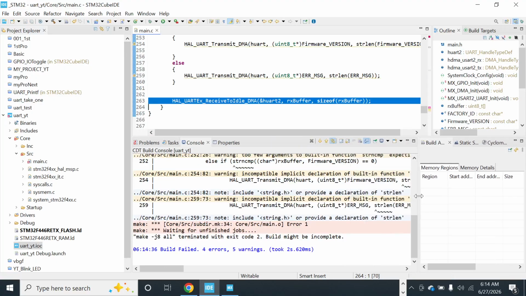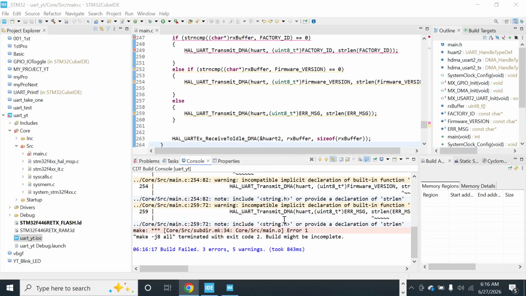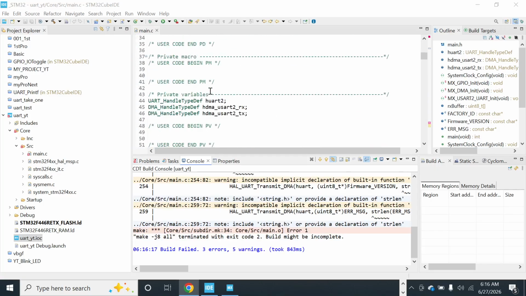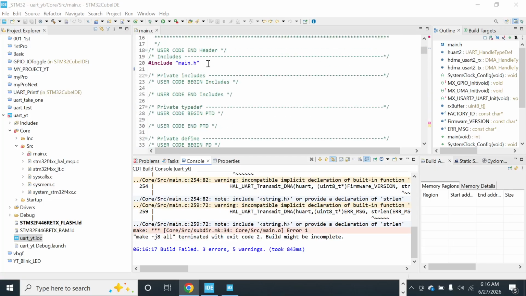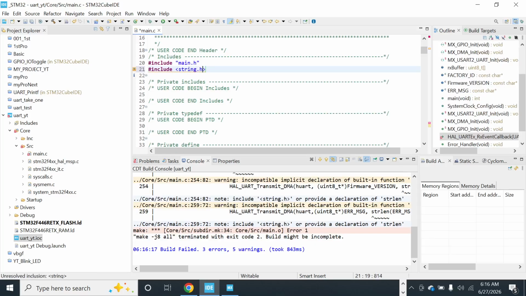All right, it looks like we have an error somewhere. This right here. It does not like it. I think we need to add this in our include statement. This IDE is not very great. I'm used to some IDE handling some of these for me. All right, so let's try to build again.